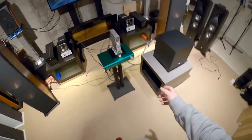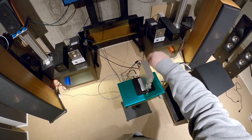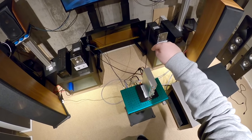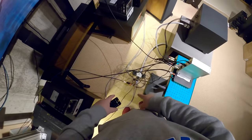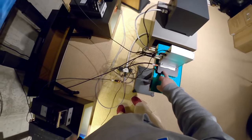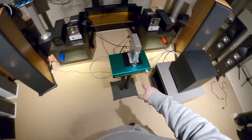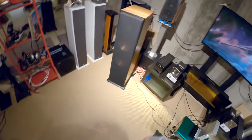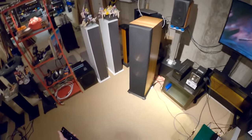So now, the way I've got this hooked up is the IFI Neo iDSD is literally here just to be the DAC for that sub. So I split the coaxial digital to be fiber optic and coaxial. I've got a JDS Labs Element DAC, or Element 2 DAC, I'm not sure. And then I've got the Rebel amp acting as a preamp to the vintage Marantz monoblocks, so I can raise this volume.